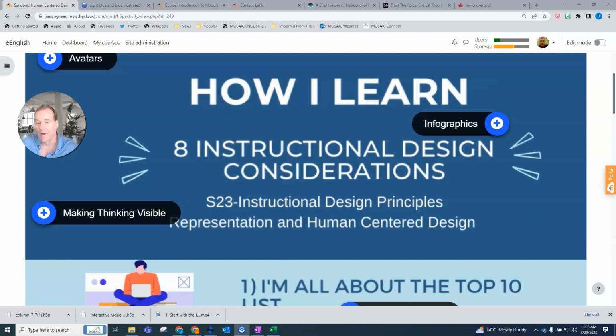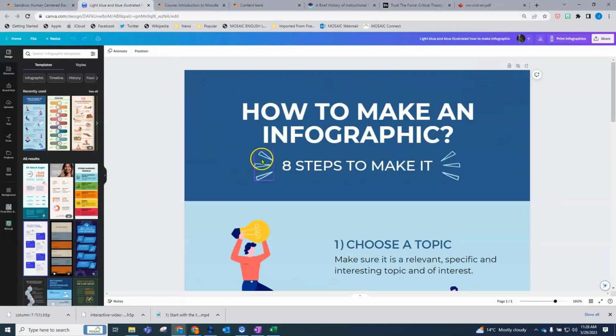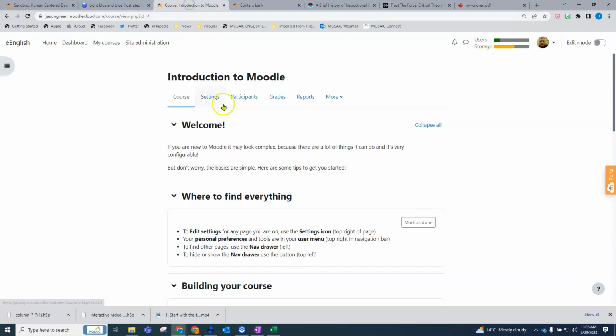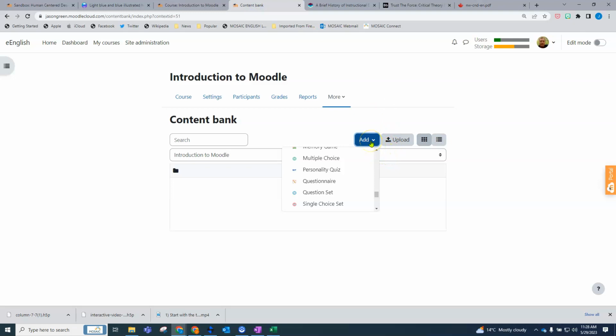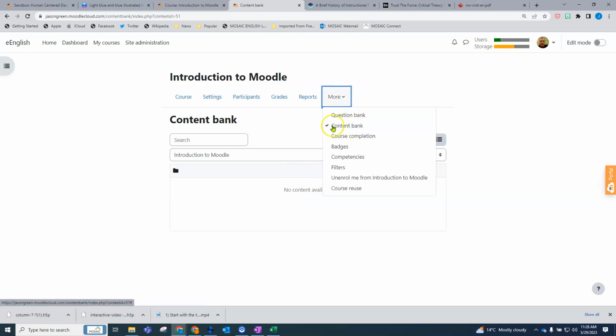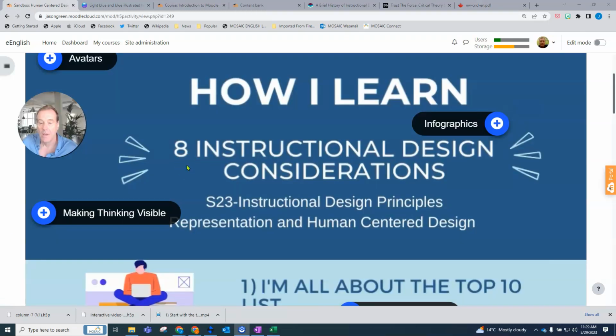Before I get into the infographic, I'll just pull back and see what we're looking at here. I created the infographic through a Canva account and used a template, uploaded it to my Moodle course. It's $160 a year. I use this LMS, and the good thing about the LMS is you can add and create interactive videos, which is what you're watching here, an H5P interactive video, through the content bank of the course. The H5P interactive video allows for pop-up boxes like this to display information.